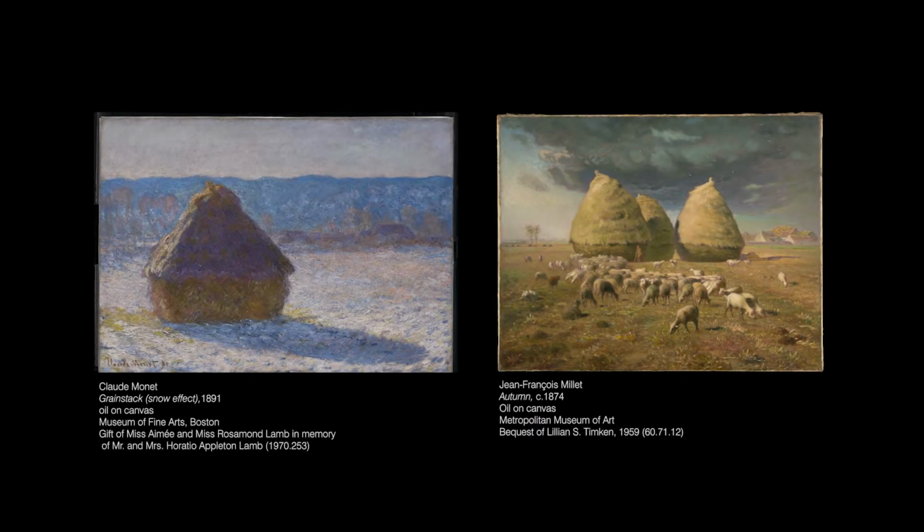In addition to critics, artists also responded to these works. The artist Theodore Robinson wrote from Giverny on June 9th of 1891 to the Bostonian Thomas Perry, recommending that he see Monet's recent work, and I quote, "It is colossal, something, the same grave, almost religious feeling there often is in Millet, with at the same time the charm of realism. To me, they are a little finer than any of his previous work."